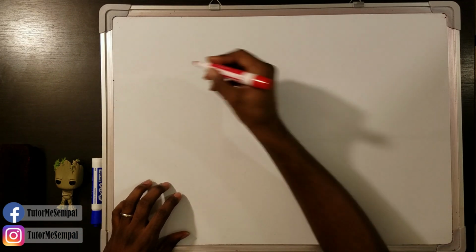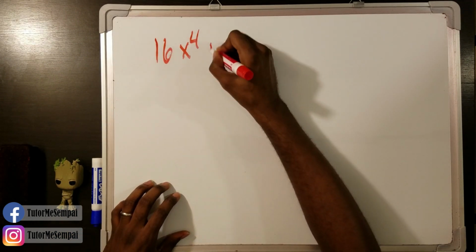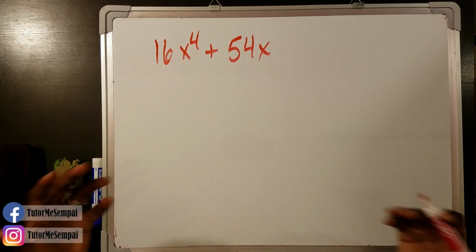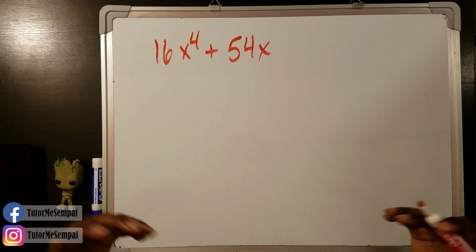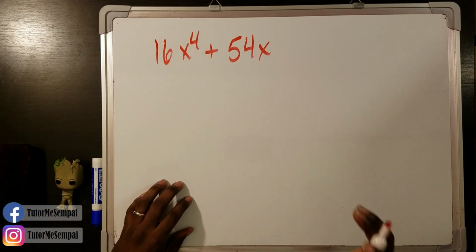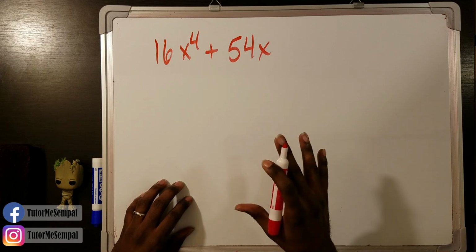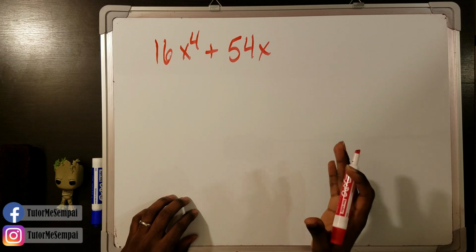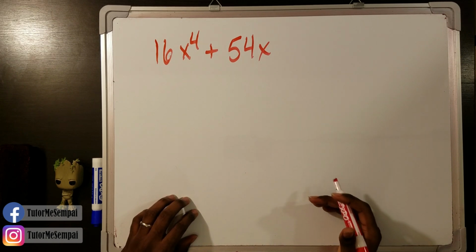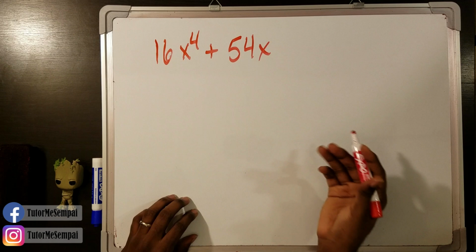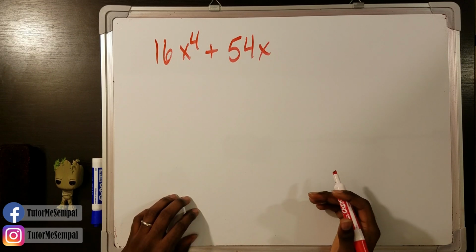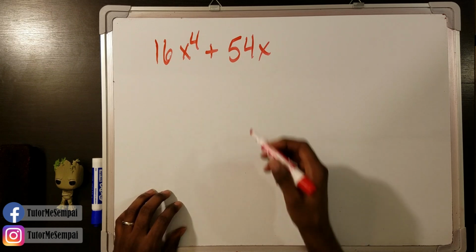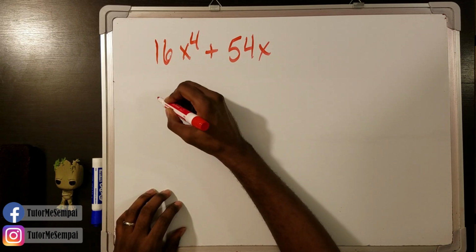For example, let's say we have a question that looks like this. Now, this doesn't look like something we can use our sum of perfect cubes on. However, if you attack this first using other methods of factoring, then you see that it actually does resemble something we can use. So the first thing you want to do is, all right, is there anything you can factor out? What's in common between these? It would be an x, just from looking at this, right? x is common in both of these. So we're going to take out an x.